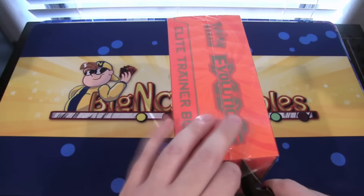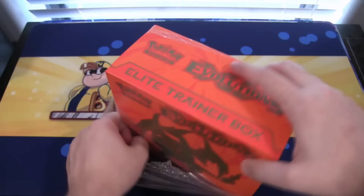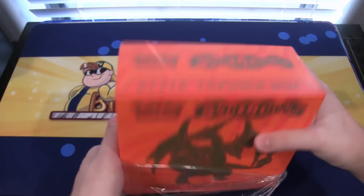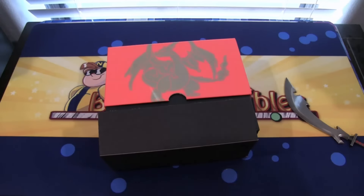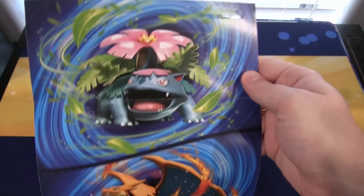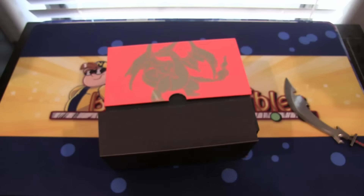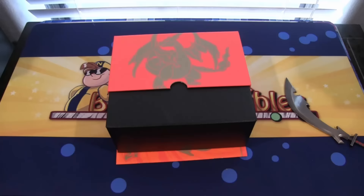From the picture it looks like there's a little mini binder thing in there, so let's see if that's actually what it is. You just slide that off. I'm going to show you guys what I'm doing on these Elite Trainer Boxes — you're able to undo this part right here, find the glue, and you have all these cool artworks: Venusaur, Charizard, the Mega versions — Mega Venusaur, Mega Charizard, Mega Blastoise, and then Raichu. There should have been a Mega Raichu, right? They always have those on Elite Trainer Boxes, so always look out for that if you want to keep some really cool artwork.